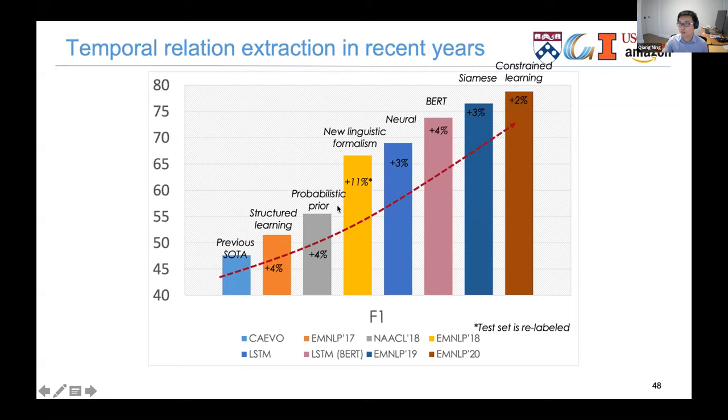So I may explain things this way. To understand or to extract, for instance, temporal relations, we need background knowledge, which means even before we read the text, we should expect that a bombing should be followed by casualties and hunger should be followed by eating. Things like this. And on the other hand are those cues we see in text. For instance, if there is an explicit marker saying something A is happening before something B, then we should definitely capture that. And in the progress we have made in the past 3 or 4 years, we have definitely considered both directions. So either way alone is not enough.